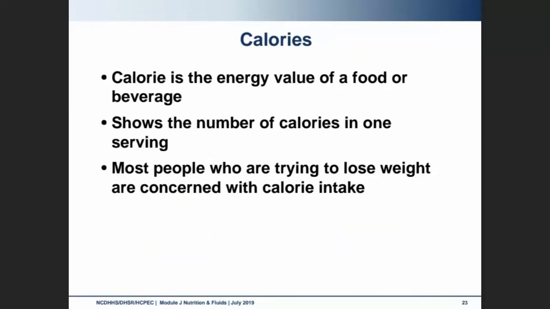So calories, I want to mention that as well. Calories are also the energy value of a food or beverage. On the nutrition label, it'll show, again, calories for 1 serving, so be aware of how many servings are in a package. The reason they mention calories here is because a lot of people focus on calories when they're trying to lose weight. And that is really valuable, but keep in mind it's not the only thing we need to look at. We need to look at the fat content and the sugar content as well.